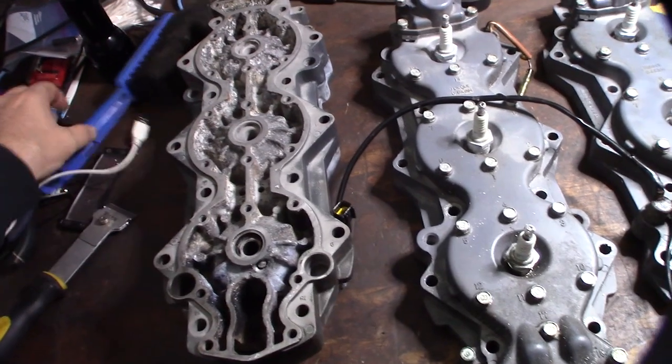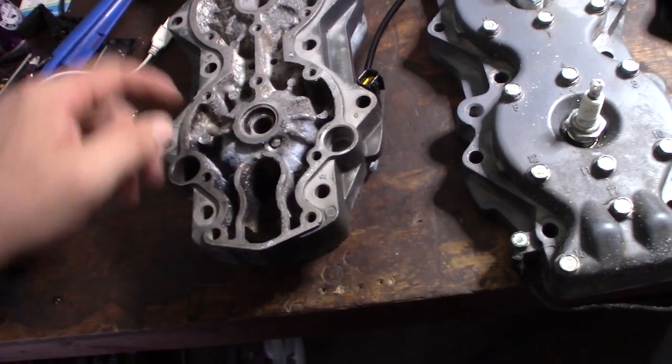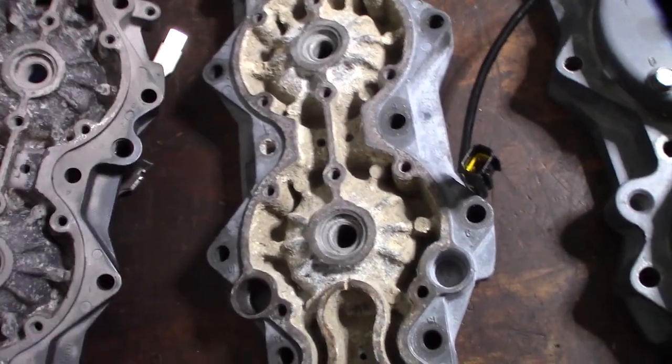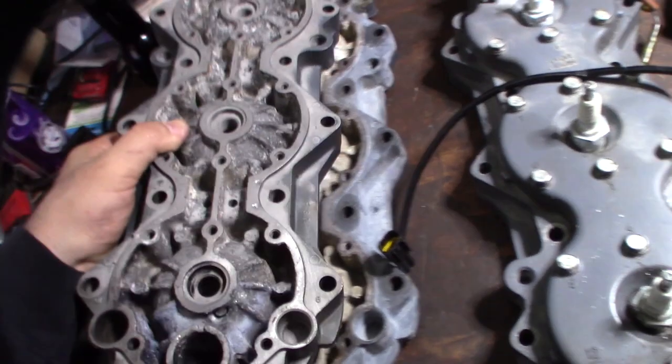All right, let me give you a little update here on the boat head project, the Yamaha 200 outboard. It's been a couple weeks, and I was trying to clean these up, and you obviously saw that we tried to weld the head. I actually found other spots that were bad, like right there, that was starting to go in, and there are other massive corrosion areas.